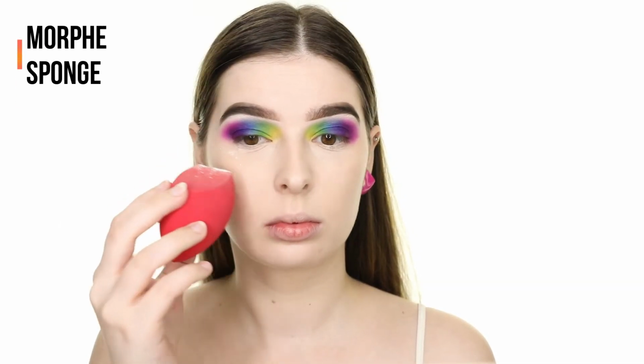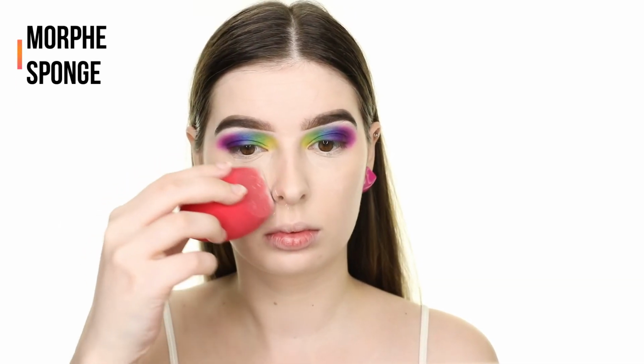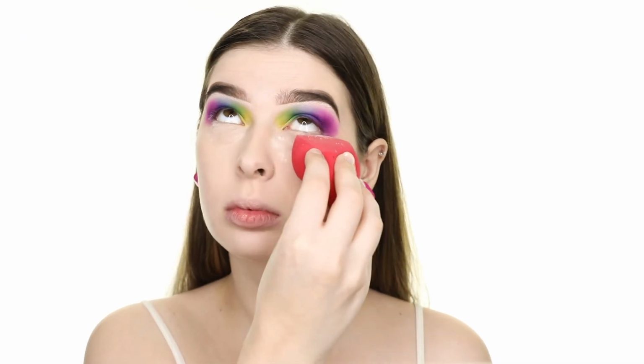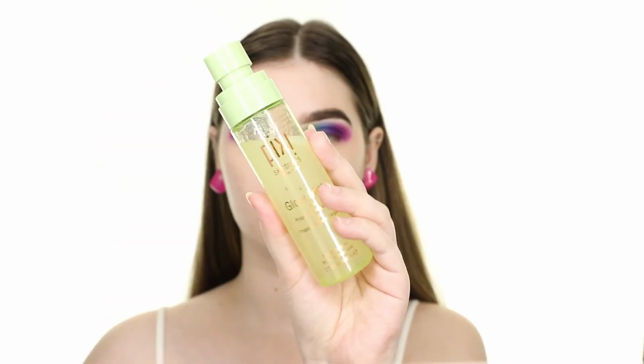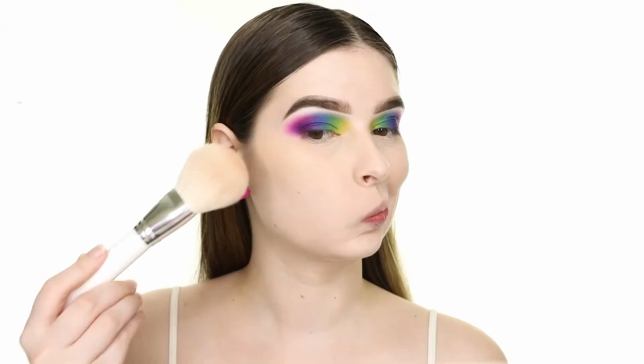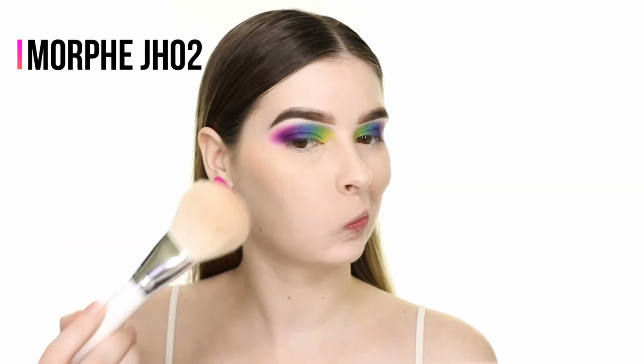Once that's blended in, I'm setting the concealer in place with the Anastasia Translucent Loose Setting Powder using a slightly damp Morphe sponge. Now, to add even more glow, melt the powders down and set the makeup in place, I'm spritzing on some of the Pixi Glow Mist.